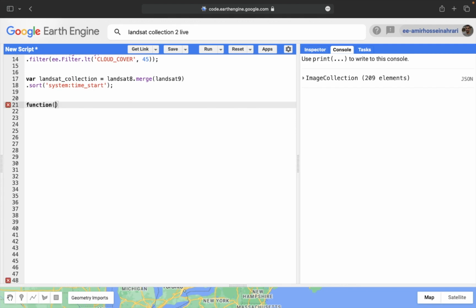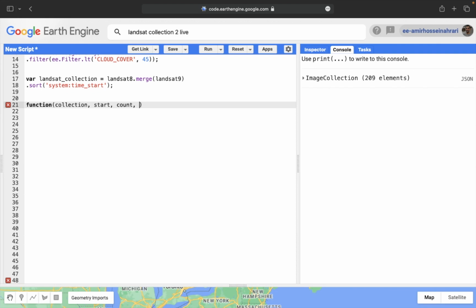But this function includes different arguments. One of them is the image collection that we want to use as an input, and the start time, the time at which the data started, and also the count, the number of images we need. For example, when we want to get monthly images for 1 year, count will be 12.